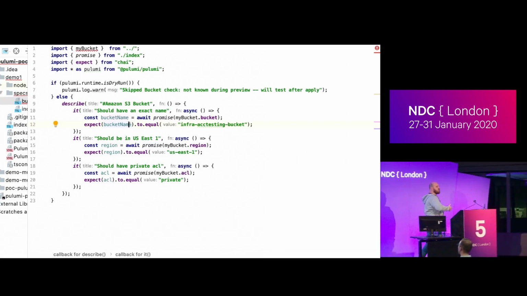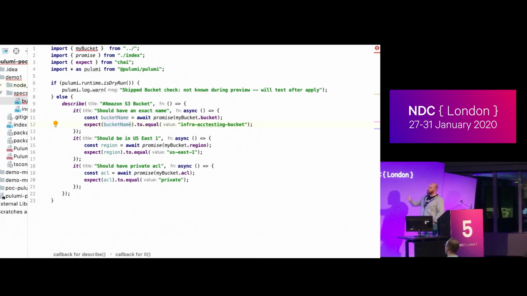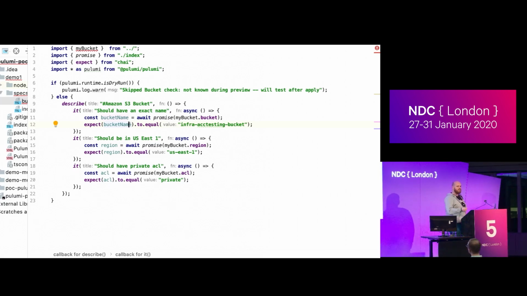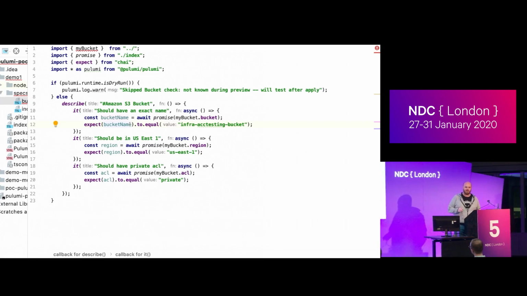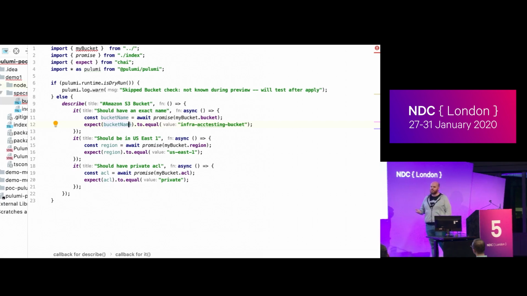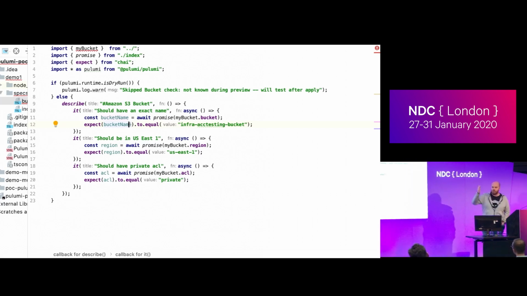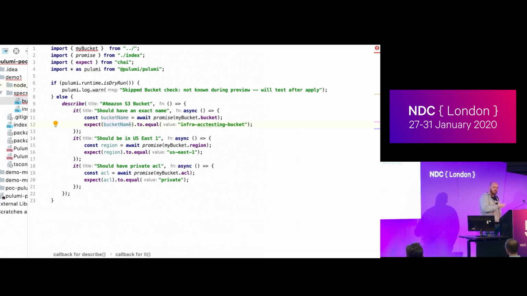Now, this is an extremely simplistic example. Let's pretend that you had an RDS cluster, which is a hosted database cluster in Amazon. You can say things like, it must not be available to the public, so it must be in your own private VPC. It must not have access on its security group via port 80, or whatever port you will be using. If you're following GDPR best practices in Europe, you can say the resource must be within this specific location so that you're not leaking information across different boundaries.